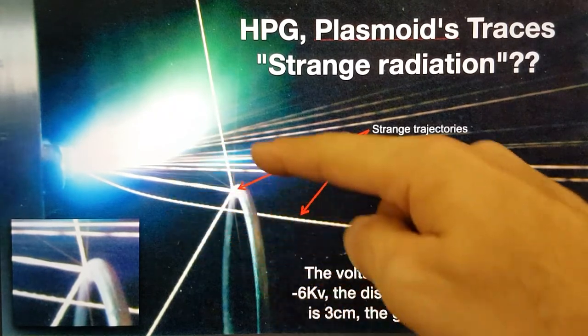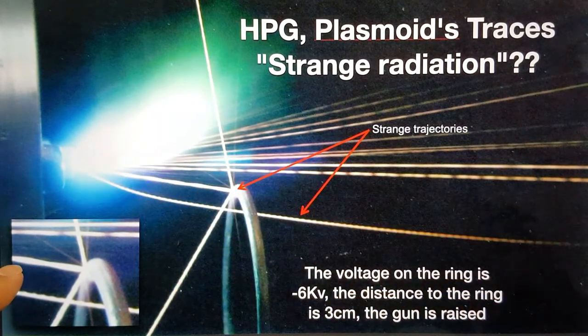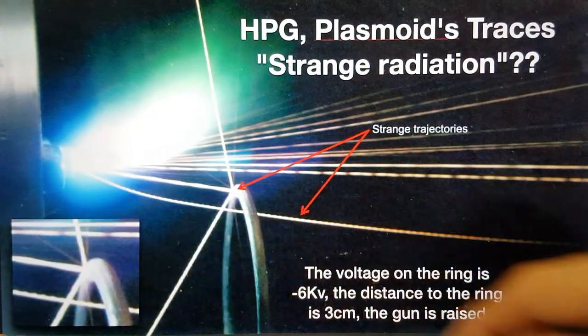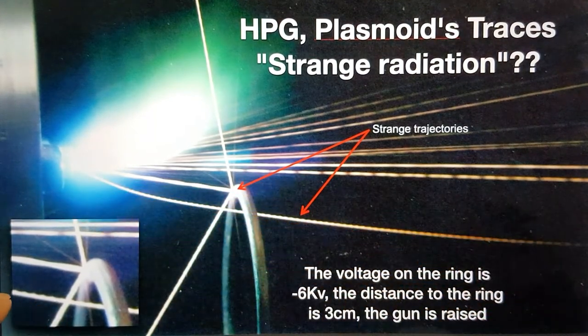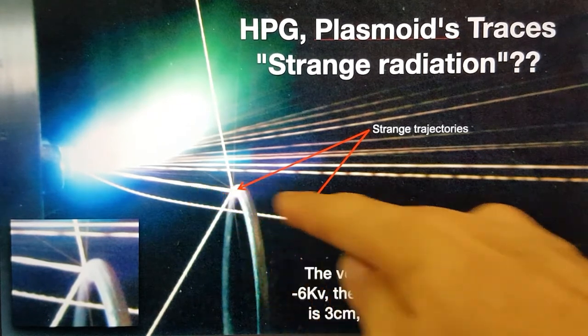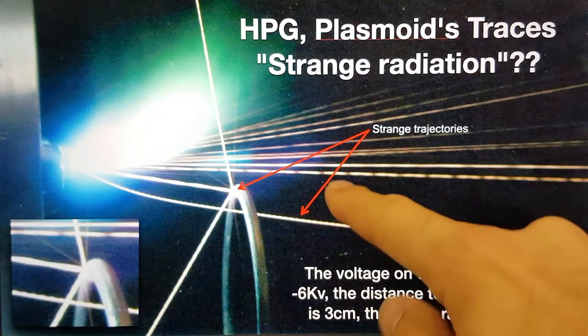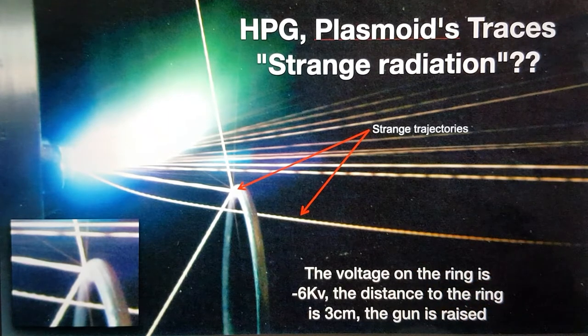I've blown up this area here, and I will talk about this more later, but you can see that the incoming particle has a spiral with a broad period. And then when it hits here, it splits into two principal components. You can see the secondary ones. But the principal components have a higher frequency, but are also a spiral. The one that's coming through here starts with a higher frequency. It looks like two things orbiting around each other. These ones have lower varying frequencies as they're coming out, but typically longer periods. In fact, this one looks like it's got two modes. It's got a broad frequency and then one that's half the frequency within that.